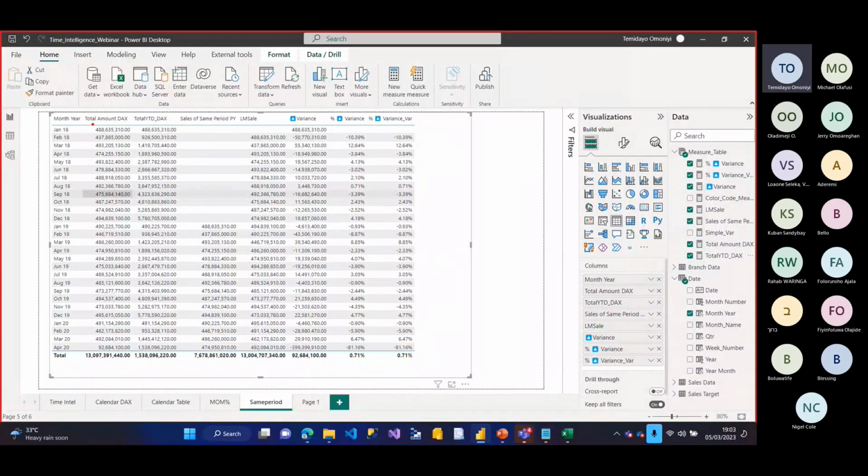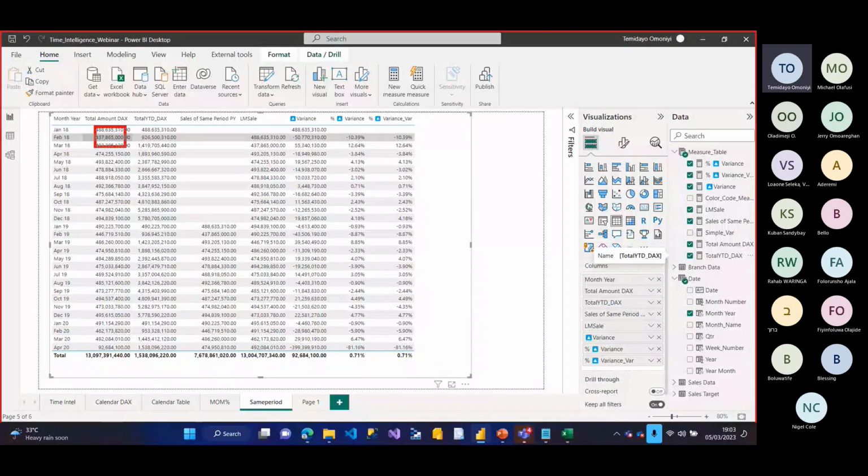For February, it's going to take all the money I've made from January 18 to February 18, which is 922 million. For March, it's going to take everything from year to year and give me this year.